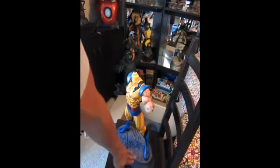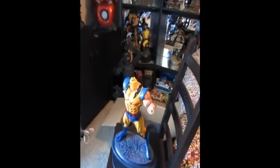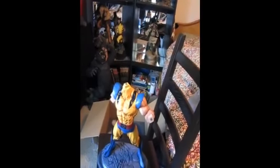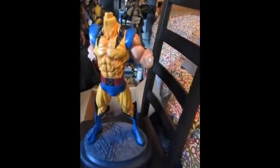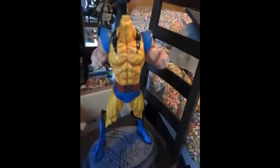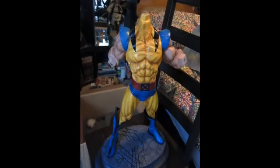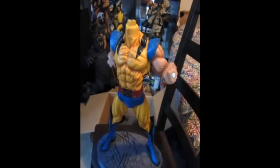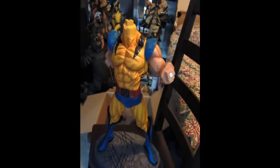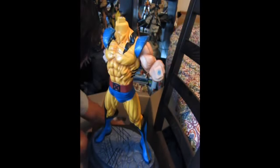Yeah, so there he is on there. Very cool. Sorry about the lighting, it's a little bit blown out, huh? Let me see if I can get in a little closer on this guy. There you go. It's a little better, right? Okay. Let's look at these claws first.